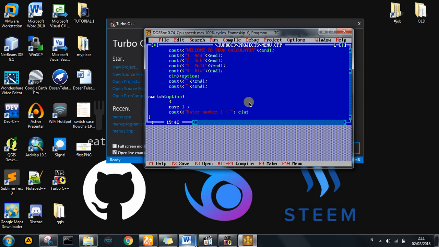Then the input to the variable number 1, the same to the number 2 is the string number 2.